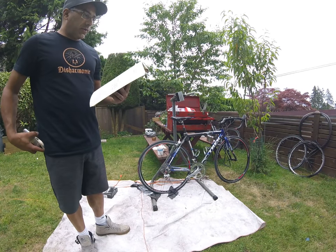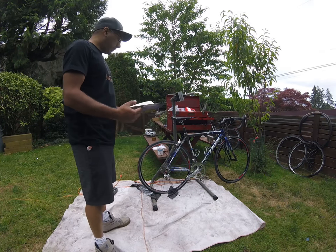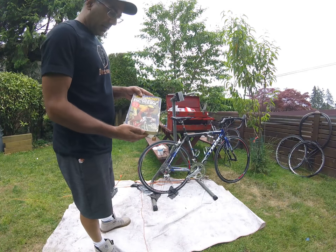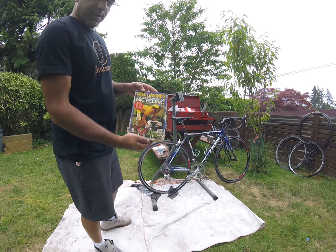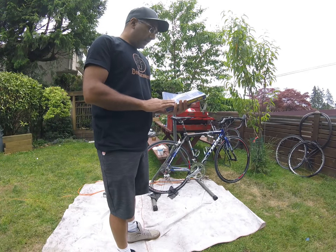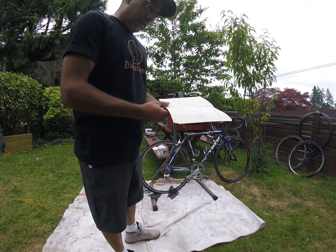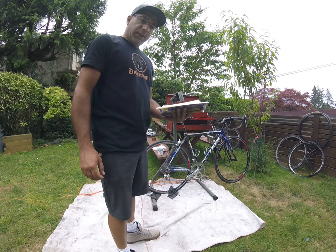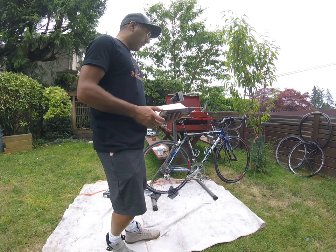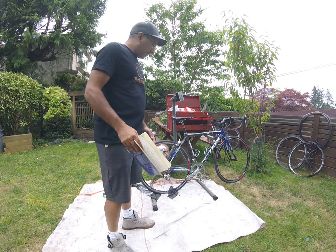Right, so I'm just going over the sizing and setting it up for my size and fit, personal preferences. I like to set my saddle height with the LeMond method. This is my old book from 1990. A lot of useful information in it. It's got your appendix with your sizing chart. It's inseam times, I believe, 0.883. So for me, that would be 713.5 millimeters from the center of the bottom bracket to where I actually sit.